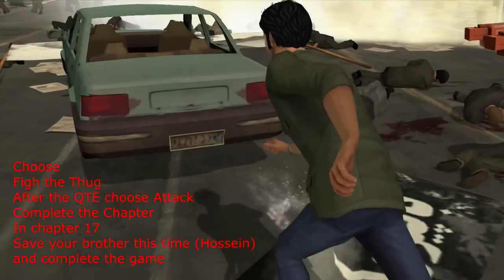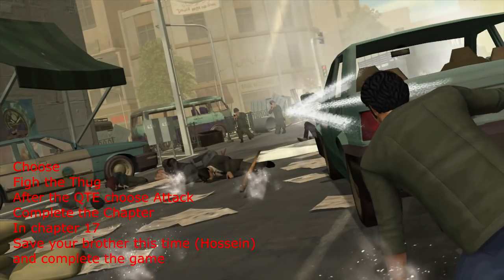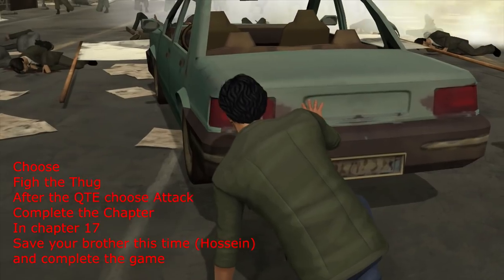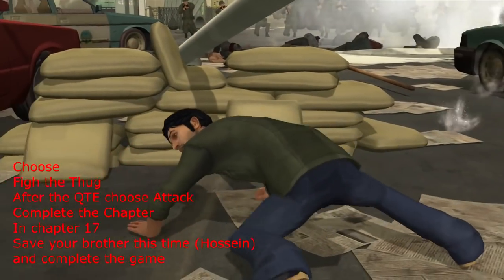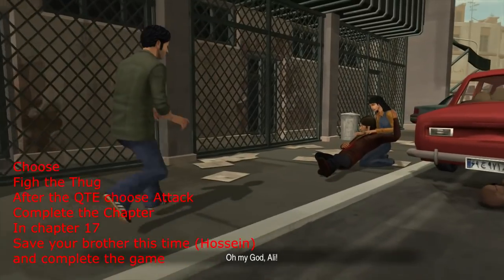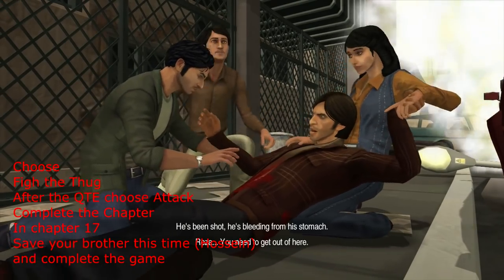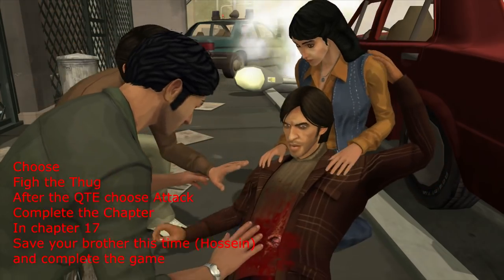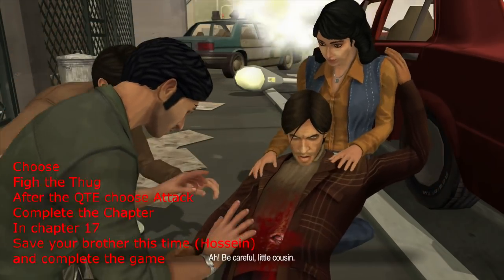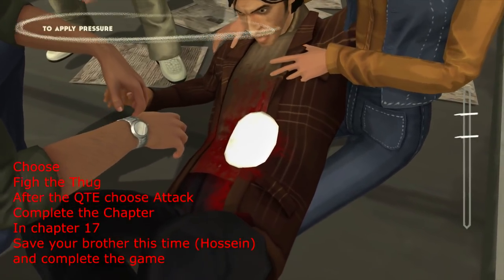Oh my God, oh my God! Lisa! Ali! He's been shot. He's bleeding from his stomach. Go! Are you sure you know what you're doing? Abbas is still alive, isn't he? Barely. Ali, it's gonna be okay. Careful, little cousin. This is gonna hurt, Ali. Okay, I gotta stop the bleeding.